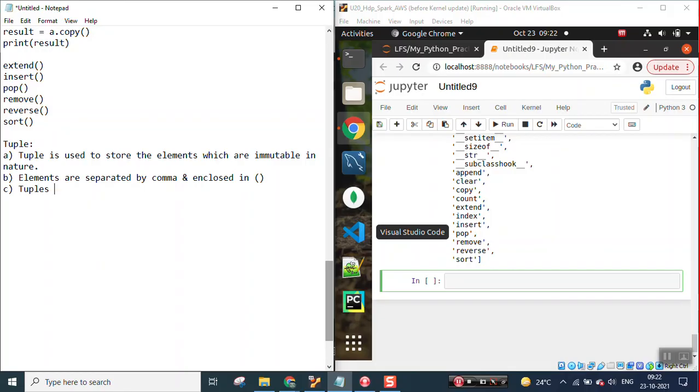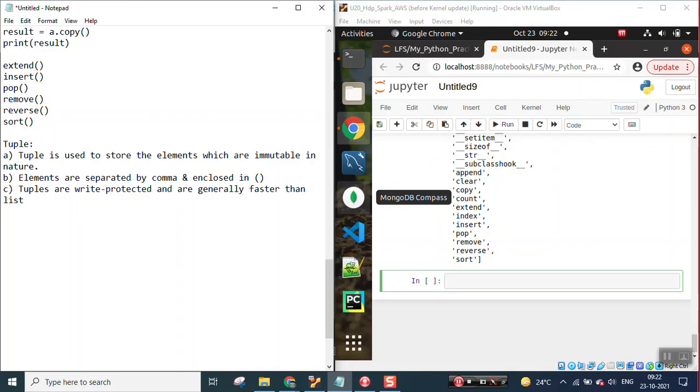And they are generally faster than list. As why? As they cannot be altered during runtime or dynamically. Those are the few pointers about tuple.